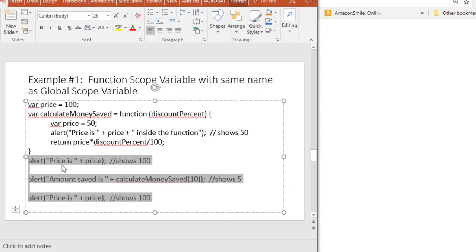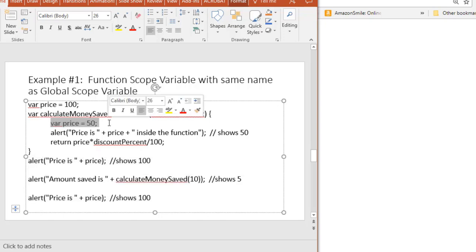So it's really the best practice to use local scope variables in your function. Khan Academy is going to use some global scope variables, and we are going to understand them.